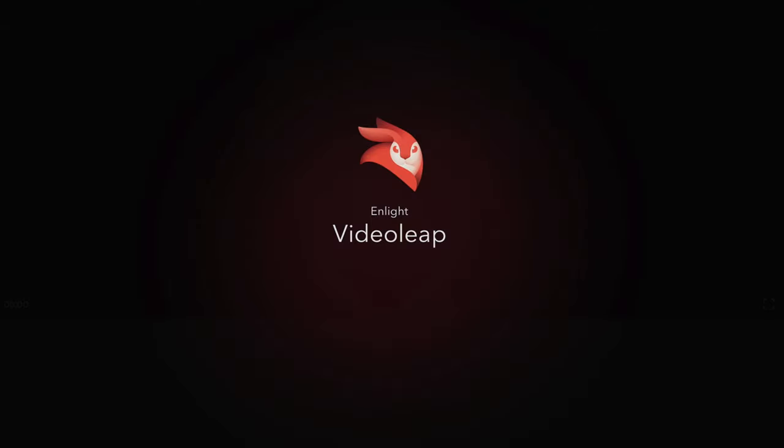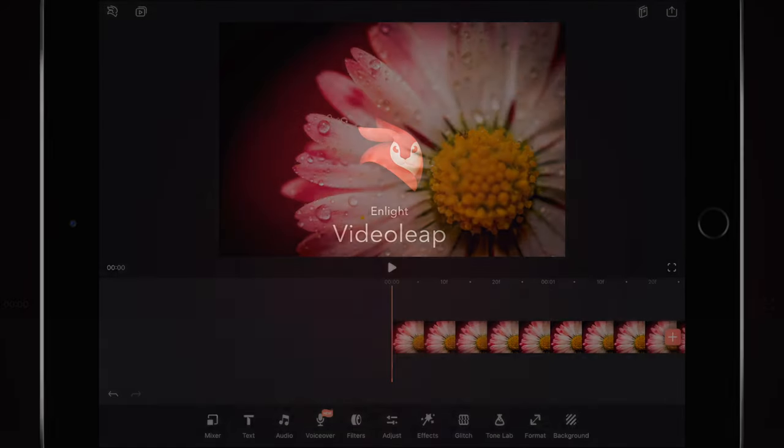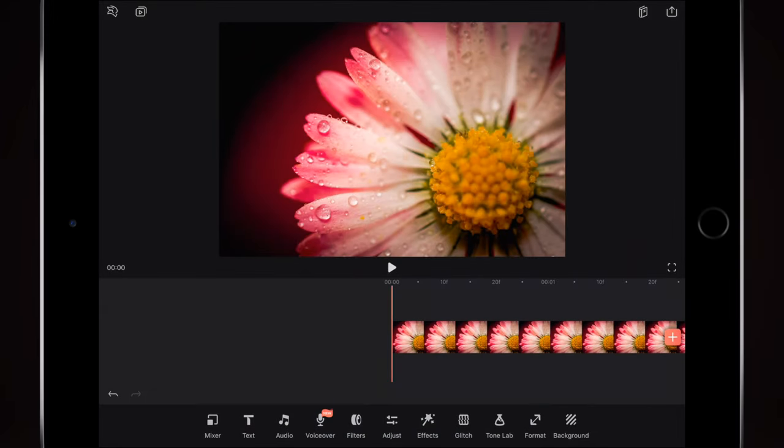Really quick tutorial today, and I'm just going to show you how to change the background colour of your video or your video creation. I've had a few people ask me, how do I change the background colour? I want to get a white background, black background, just to put some text on, and I want it just to be like that. So there's a couple of ways that you can do it.